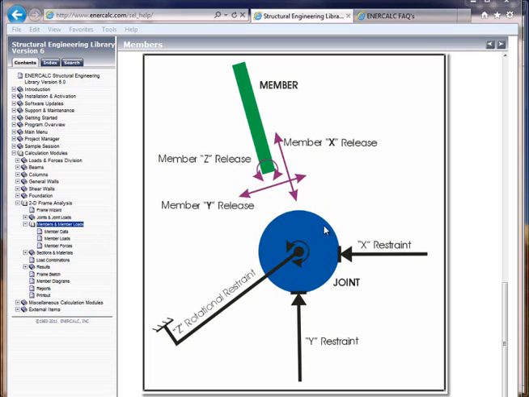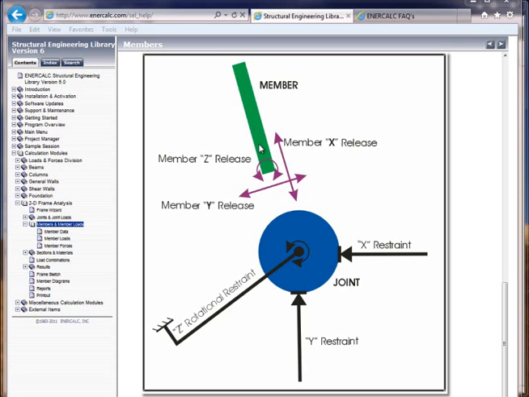This represents a joint. The big blue dot represents a joint, and then the green bar represents a member that frames into that joint. And what we're going to focus on is the bottom end of that member, where there's some discussion about the different releases. The thing that's important to understand about members is that there is a sense or an orientation or a coordinate axis system that's associated with those members, and it's set up on the basis of how we define the starting and ending nodes, that is the I and the J end nodes.